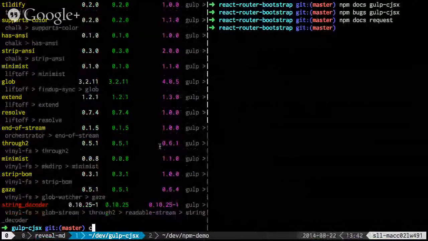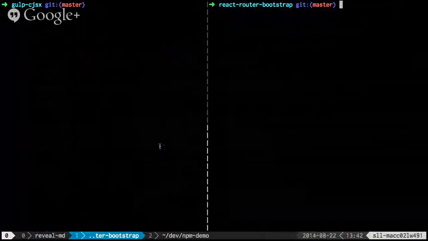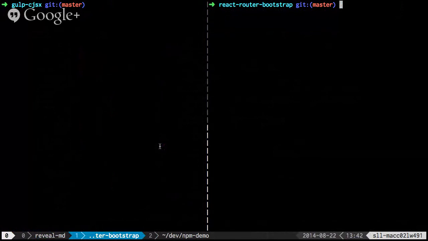I've got React Router Bootstrap, which has a dependency on gulp CJSX, and I have a suspicion that there's a bug in gulp CJSX, so I want to test it with my React Router Bootstrap. All you do is go to the upstream project and run npm link.